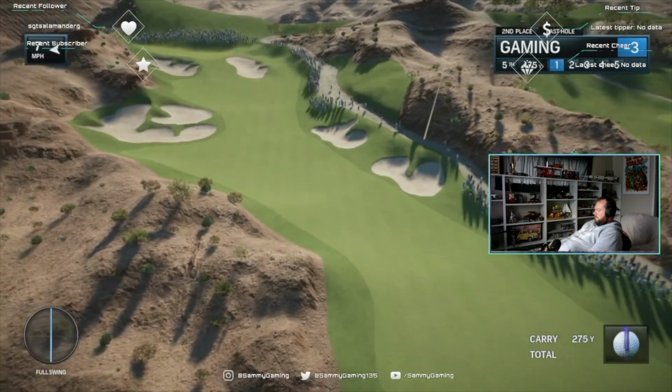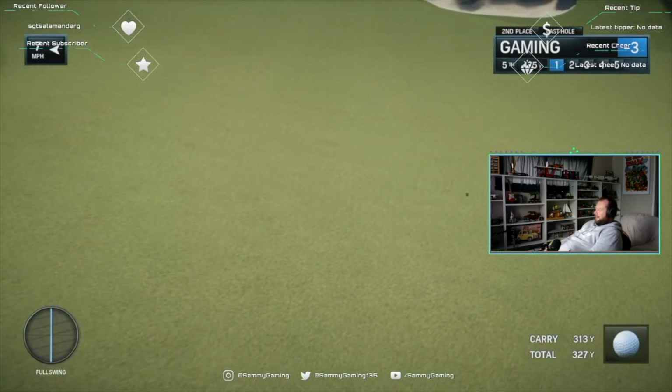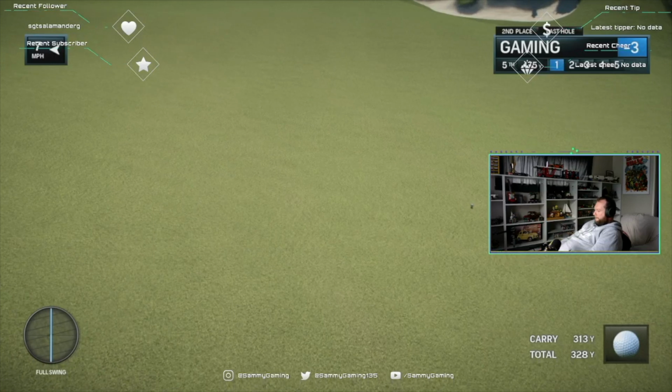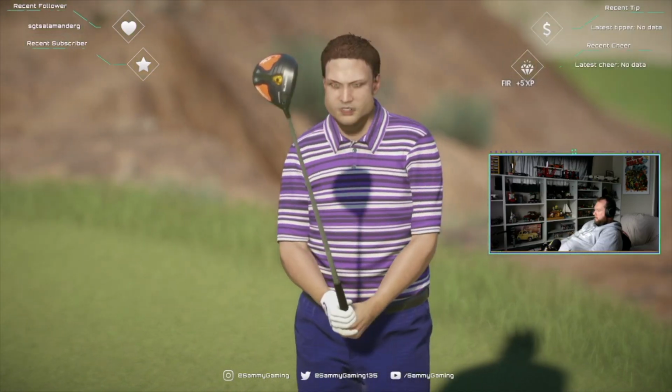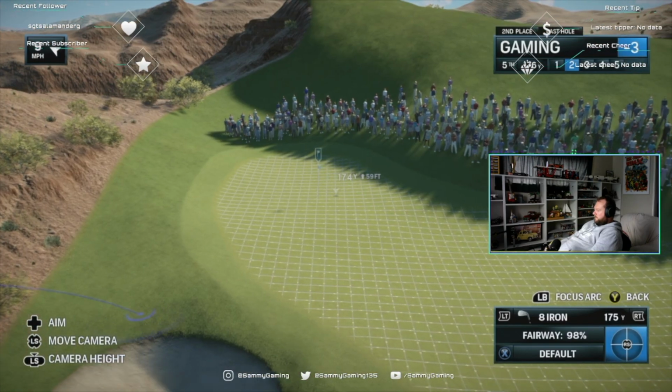Avoid the water, that little stream. You can always have a drink on the way if you want to, I guess. Second shot plays uphill, but this is a relatively short par 5, so very reachable. But you can see you've got to flight that second shot. You want to make sure that ball's coming in nice and high to this green that's perched up.